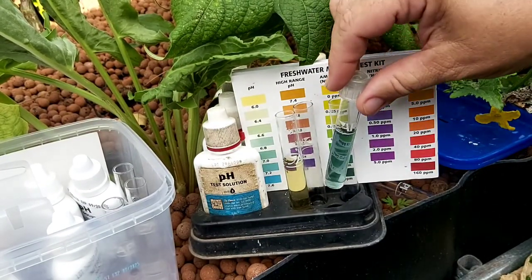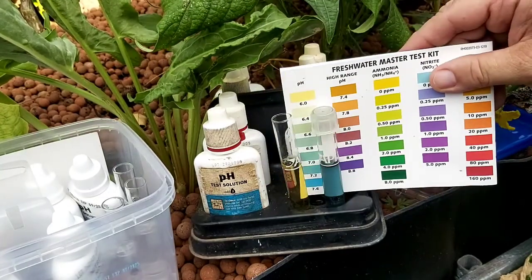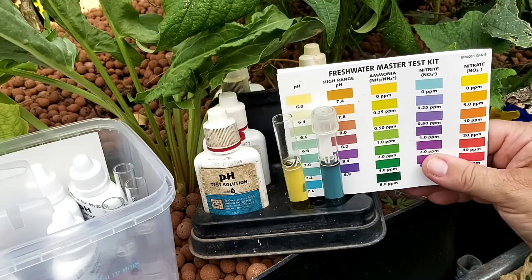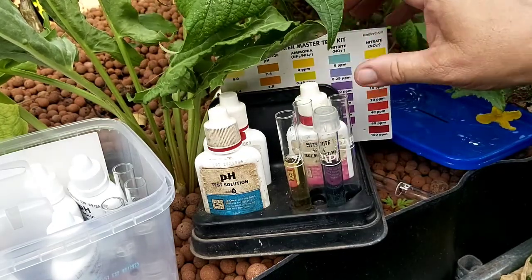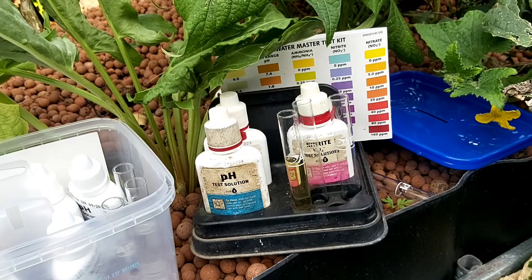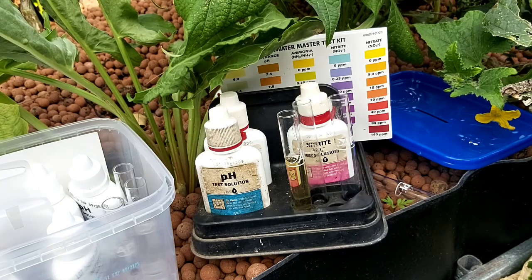My water is quite alkaline. So I'm not sure where you'd put that at the moment. It's probably around the 7.6. So I probably should use the high pH test on it to see where it's at. So I might just do that. Some fresh water.